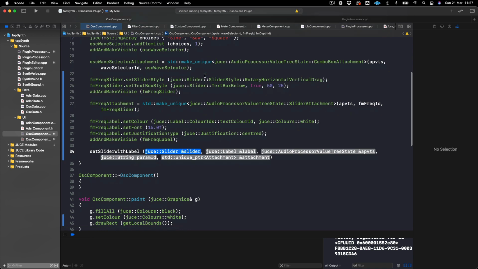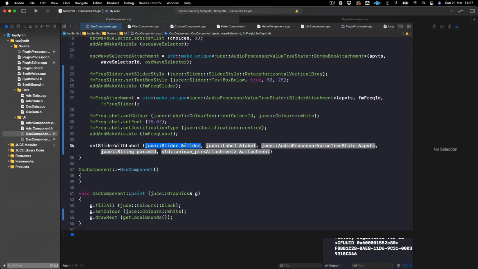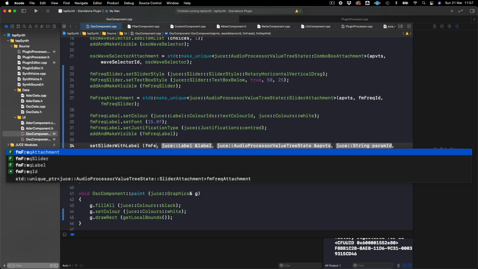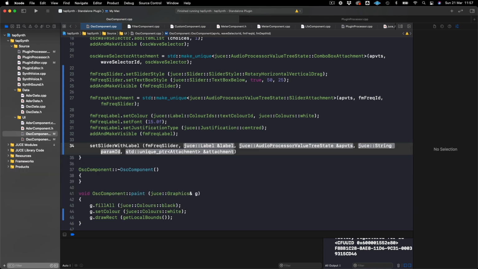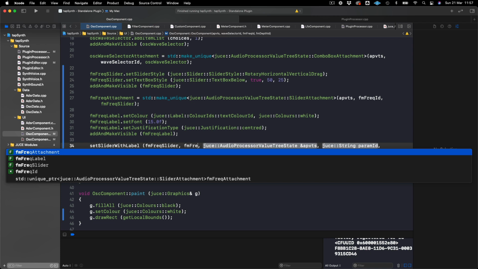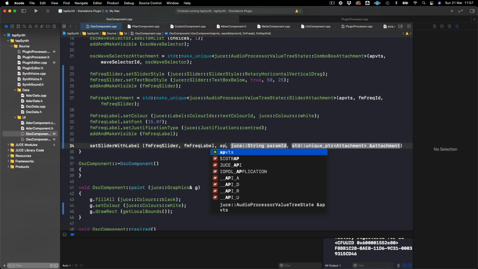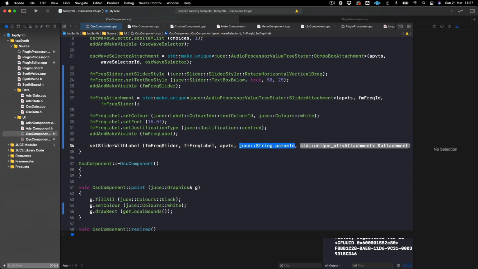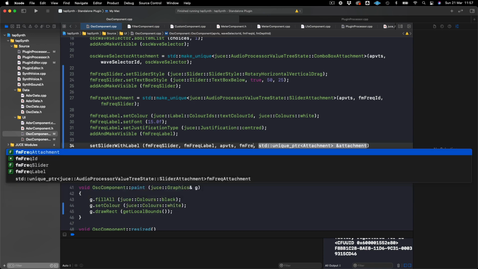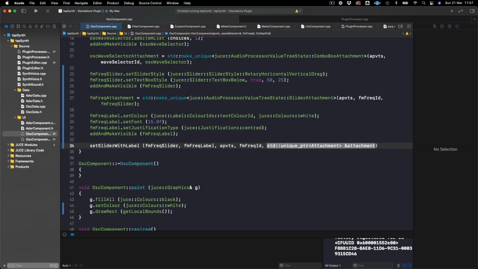This is quite exciting to me, where you say, okay, now we will pass in our slider, FM Freak slider, FM Freak label, and then APVTS, and then the parameter ID, which is FM freak ID, and then our attachment, which is FM freak attachment.